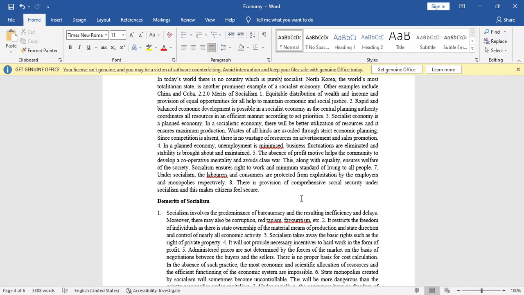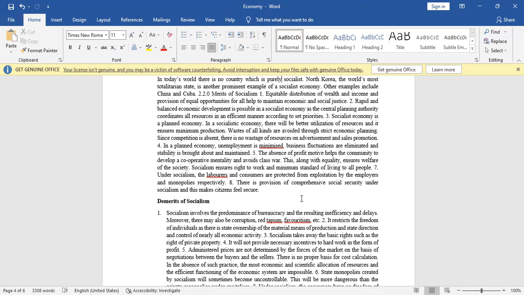Number three, the socialist economy is a planned economy. So what to produce, when to produce, how to produce, for whom to produce, everything is planned as per government agencies, that is called the planning department, isn't it? Next. As it is a planned economy, unemployment is minimized, no fluctuations will happen, and stability will be maintained. Stability means price stability in the economy, isn't it?